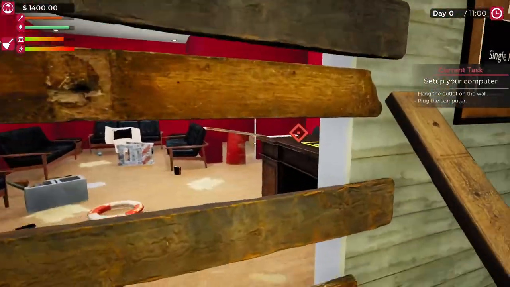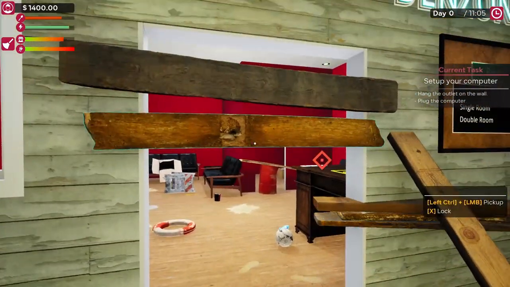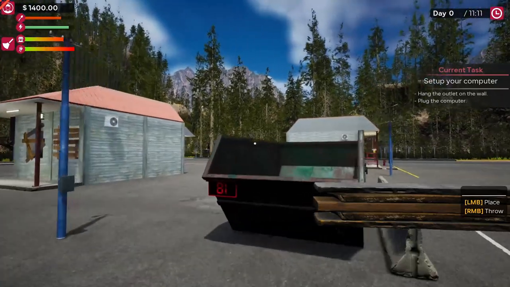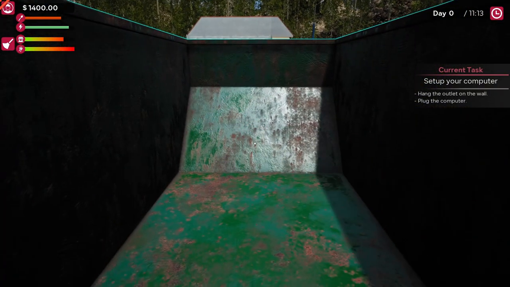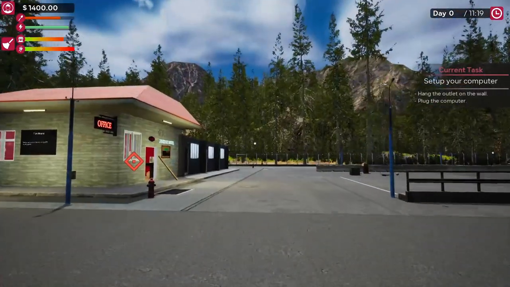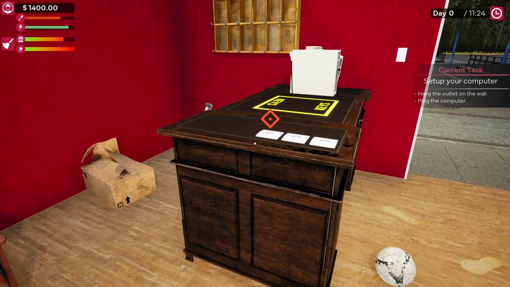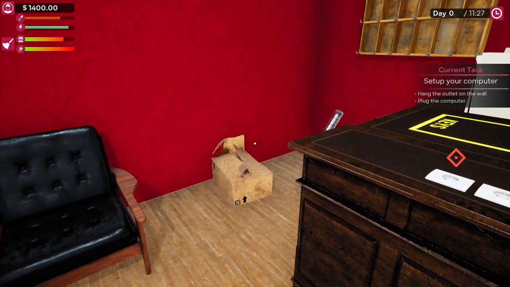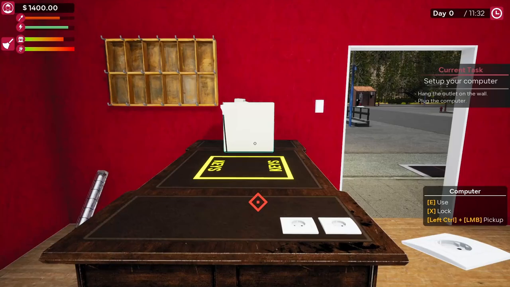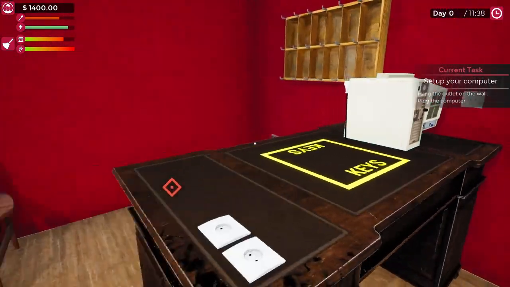There we go. Right. You can take these off. If you hold control, it'll actually take off more than one. There we go. Get in there. Okay, they seem to have disappeared. Right, hang the outlet on the wall and plug in the computer. What? Why do I have to? Okay, whatever. So let's plug you in there.